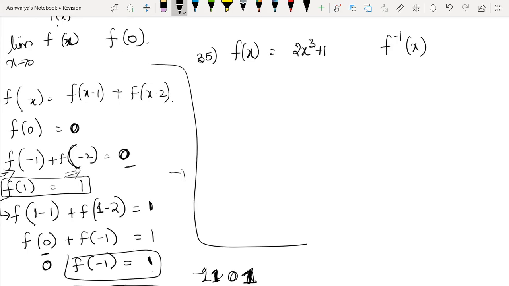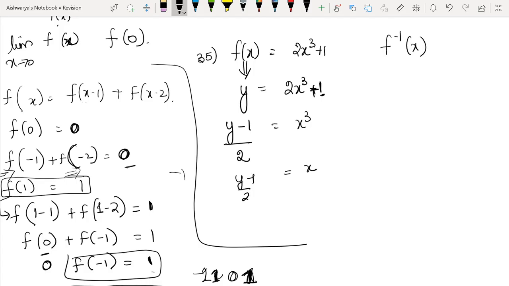I'll tell you how to find an inverse function. It is not difficult. This f of x, you write it as y instead of that. Okay, 2x cube plus 1 is what you have. Now you bring this 1 to the other side. Y minus 1 is equal to 2x cube. In fact, you can bring the 2 also to the other side. It will come in the denominator. But after this, it will be find the value of x. X will be nothing but y minus 1 by 2 cube root of that.